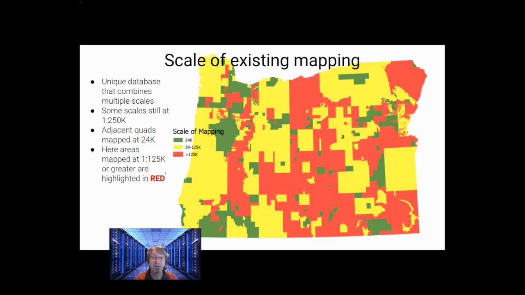Here we see the state geologic map symbolized by the scale of mapping, and it illustrates what I was just stating, with adjacent areas being mapped at greatly different scales in some places. Many of these areas with less detailed maps are, not surprisingly, in the eastern part of the state. Our department is actively involved in mapping these areas of eastern Oregon, often mapping multiple quads per field season. And I work with the mappers to supply them with elevation data and orthoimagery. In looking at the map over the last few years, I started thinking about how to use the areas that have been mapped in detail to enhance our mapping in the areas that were previously mapped in lower detail.